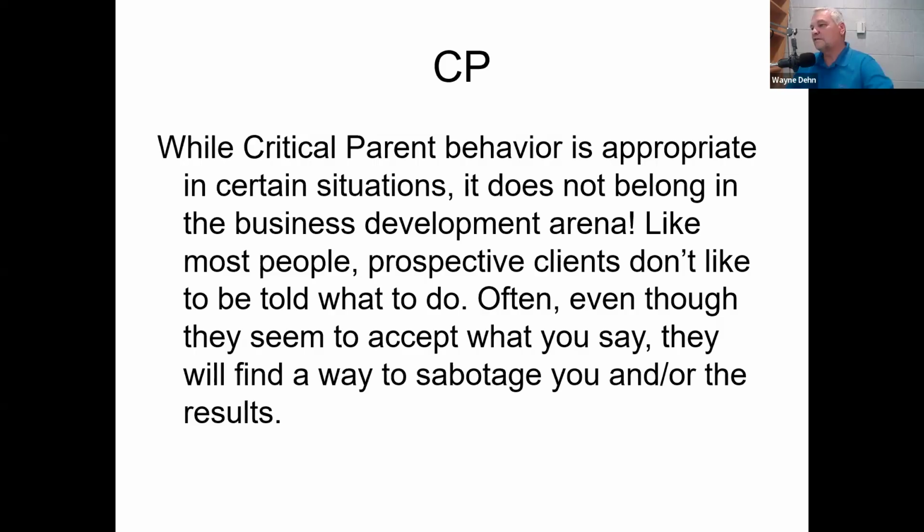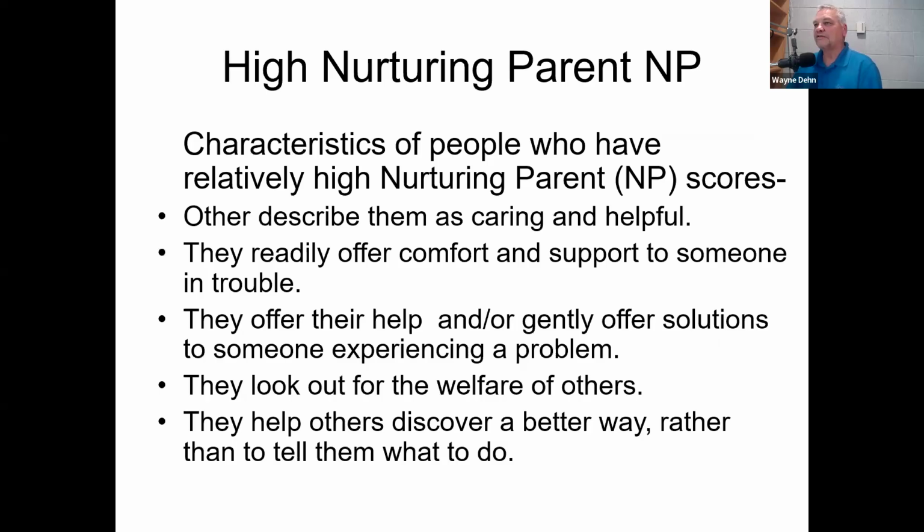There are certain situations in management where maybe a little bit of critical parent is necessary. I've had a lot of people fight me on this one when I'm talking about 70% nurturing parent, 30% logical adult. They'll come back, well, sometimes in management, you have to be, and I will give you that. Sometimes you have to be a little bit critical of somebody's behavior, but make sure you finish it with what might be considered nurturing behavior. Again, high nurturing parent scores.